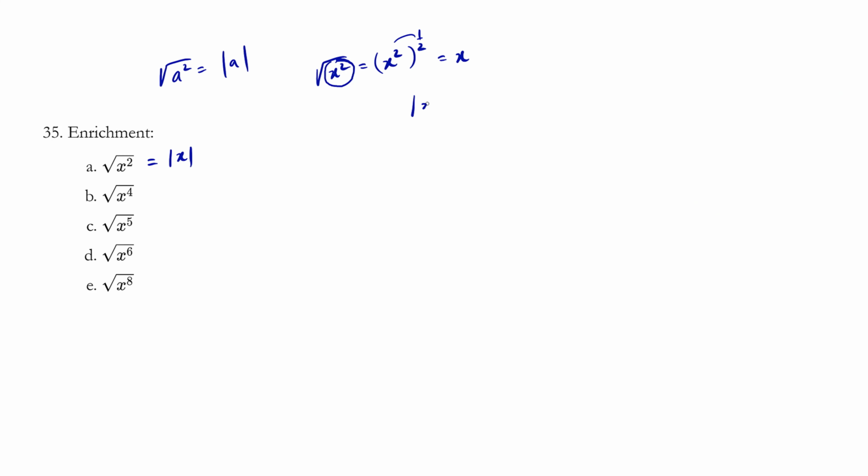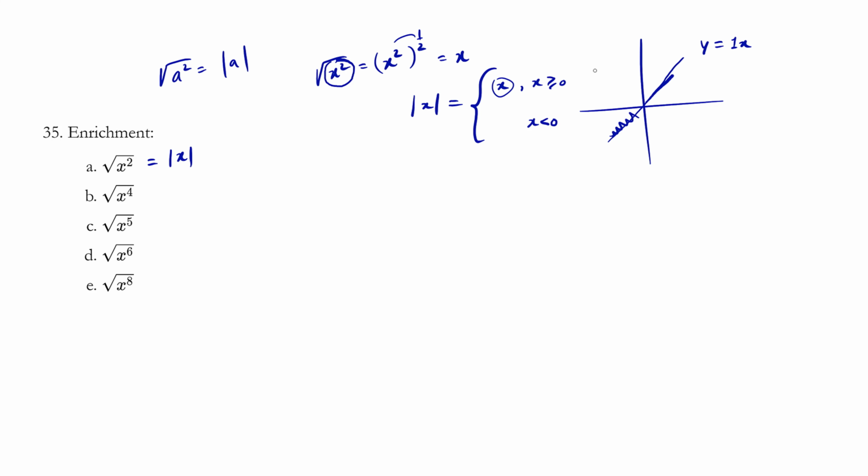So it's nice to know the formal definition of the absolute value of x. There are two cases. The first case is just a line when x is greater than or equal to 0. You know how to sketch y equals 1x, or just y equals x. It's just a straight line. However, we need to scratch off this part here, because when x is less than 0, we don't want this to be just a regular slope of 1. We want it to transform to be a negative slope, so we need to take negative 1x. So this is a V, and it's good to memorize that the square root of x squared is simply the absolute value of x.